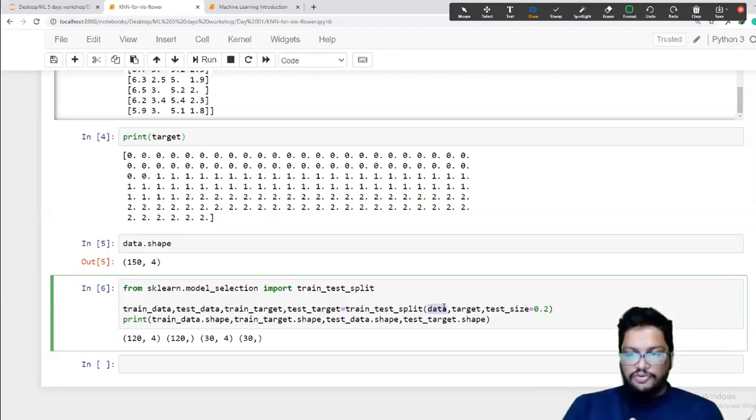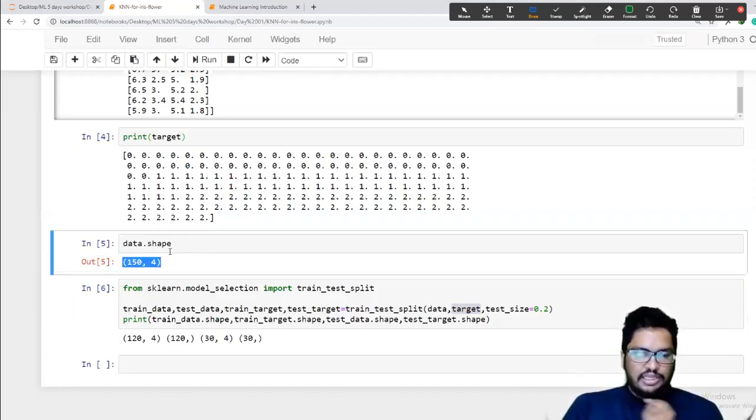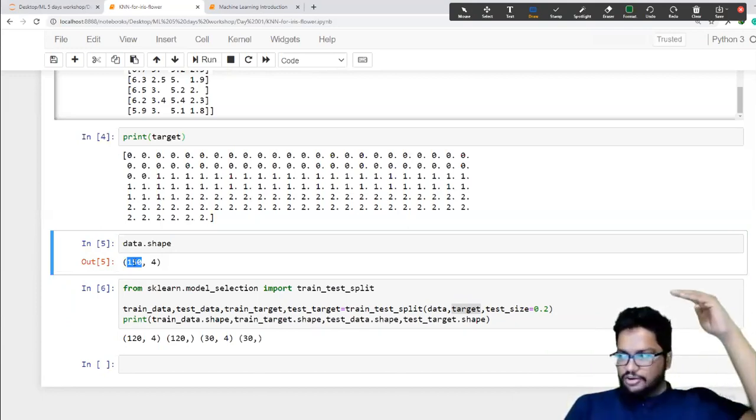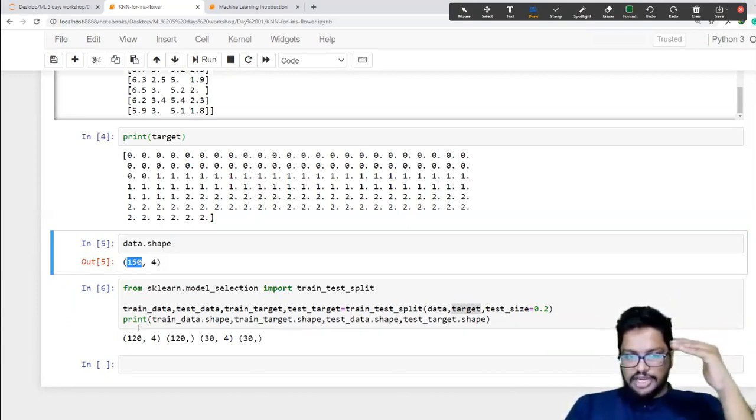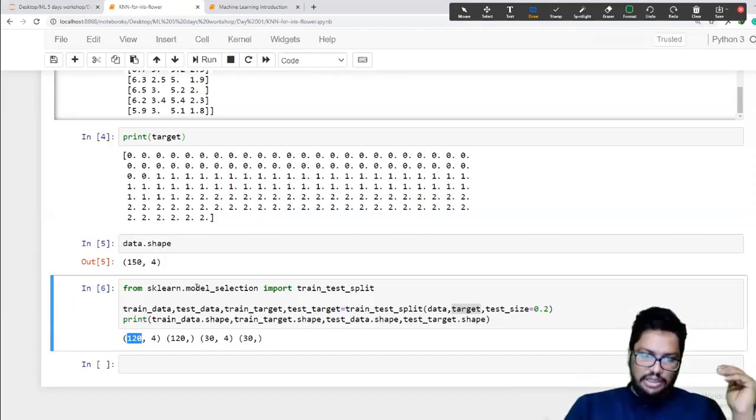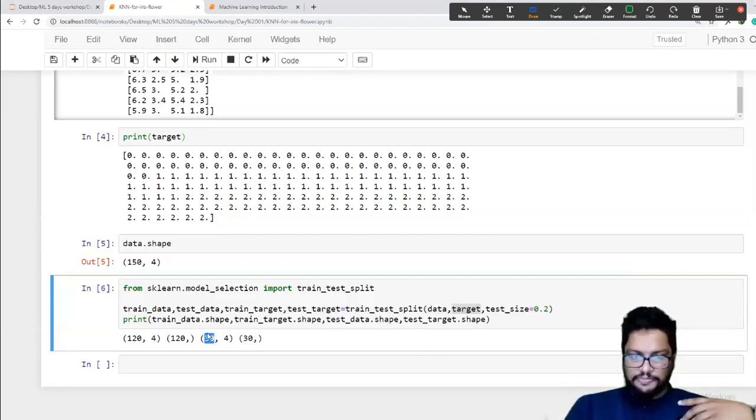For train target, there will be 80% from the whole data set, and for test target, 20%. Since the data shape is 150 rows, 80% of 150 is 120, and 20% of 150 is 30. Got it?